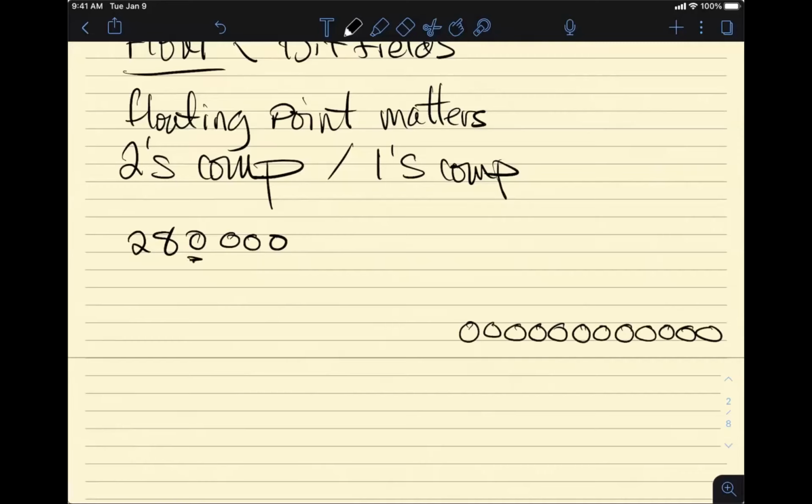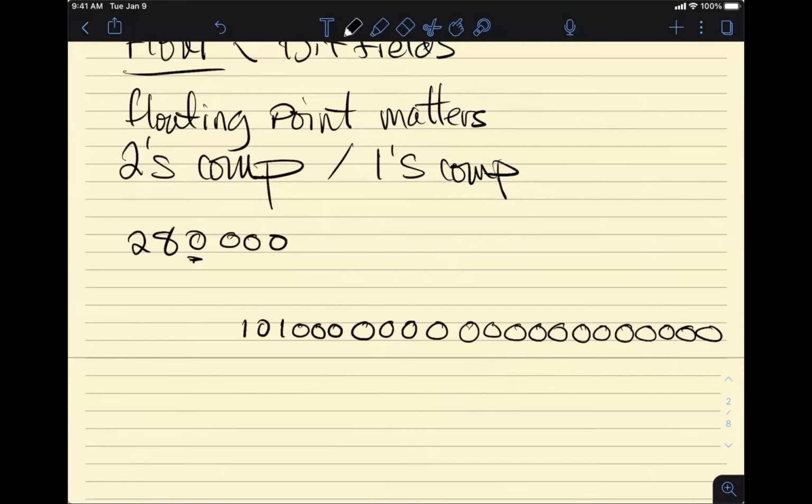Now there's this 0, that's another 4 zeros. And then there's an 8, which is 1, 0, 0, 0. And then there's a 2. That's 1, 0. Now I've just taken the 280000 and converted it to binary.